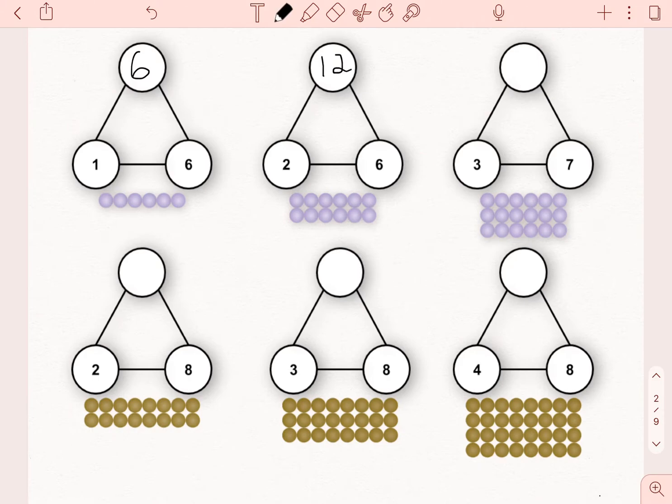All right, I'm going to pause here. And for this last example, oh, I see that I have an error here. This shouldn't say 7, it should say 6. For this last example, I would like you to find what would that product of 3 and 6 be? In other words, what is that first common multiple, that multiple of 3 and 6? Pause if you need to and record your answer.